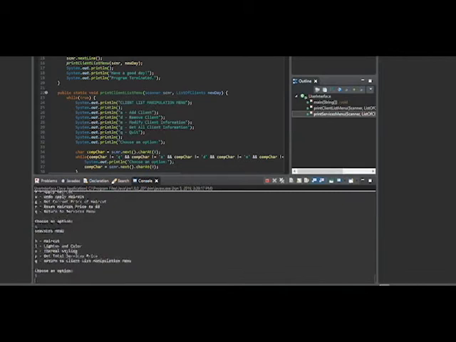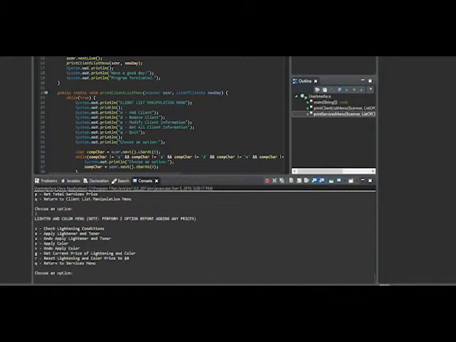So we're going to press L for lighten and color, and that'll give us this lighten and color menu. It says lighten and color menu, note: perform Z option before adding any other prices. And that's because the Z option checks if it's safe at all to lighten his hair.